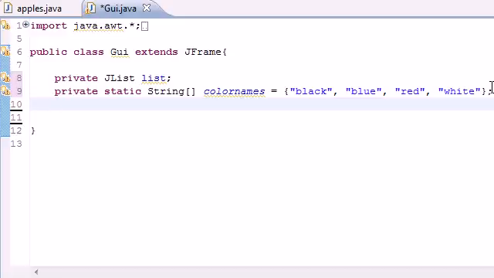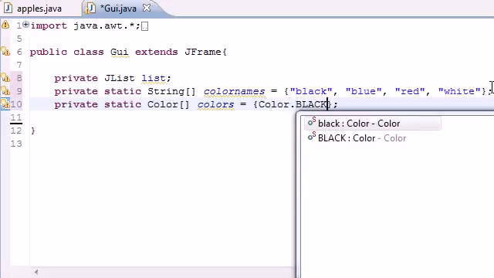Now the second thing I want to do is build an array of colors that the computer can understand. So private static, again, it's going to be of the Color type, and I'm going to name it colors. And in this list we're going to put the colors in the way that Java sees them, and that's Color.BLACK, all in caps.